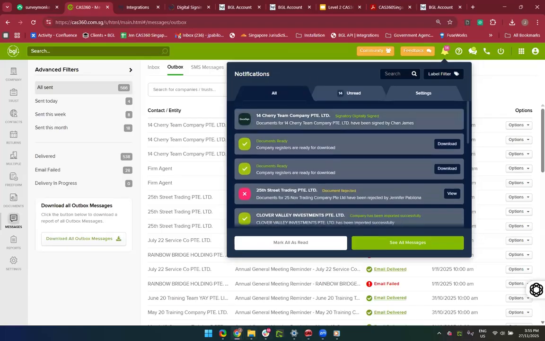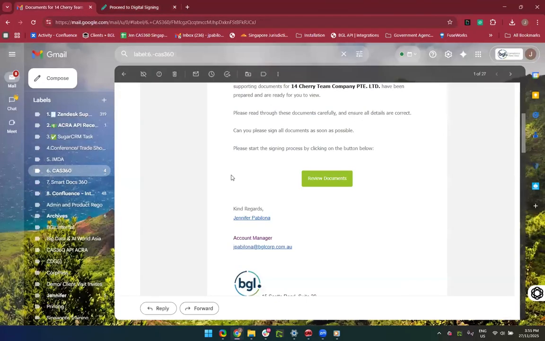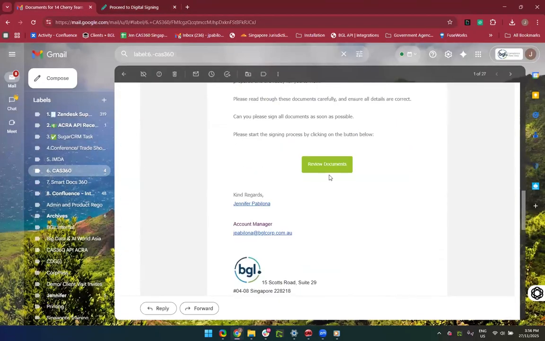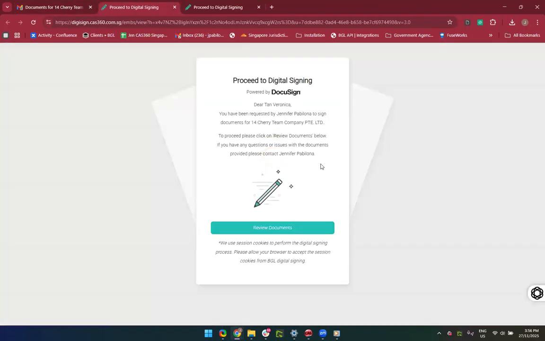Now, going back to one of my documents over here. So let's sign all the documents just to display how a completed signed document will look like and how CAS 360 gets notified for it. So let's assume I've got Veronica Tan. This time around is Veronica Tan signing the document.